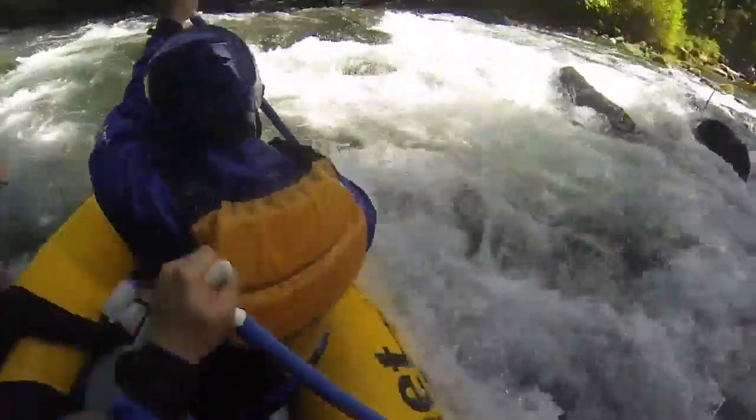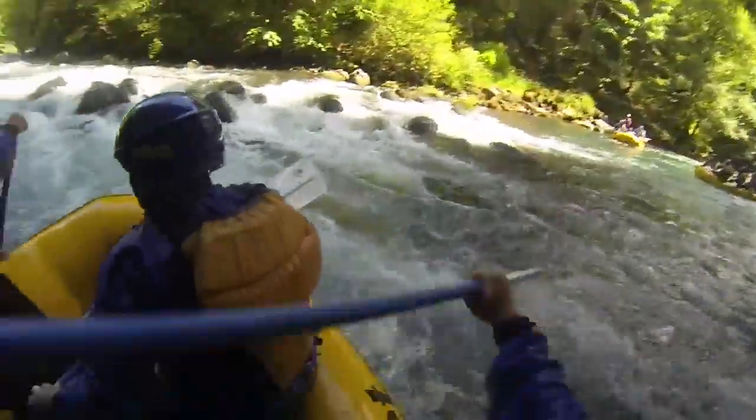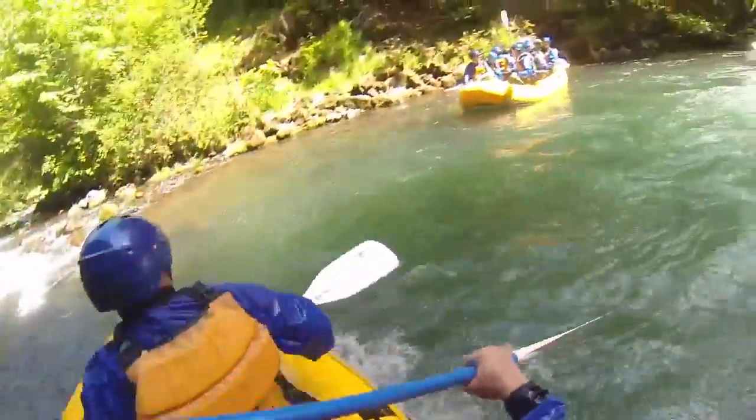Forward one. Forward two. All forward. Keep going forward, guys. Clean paddle forward. And stall. Go back two.